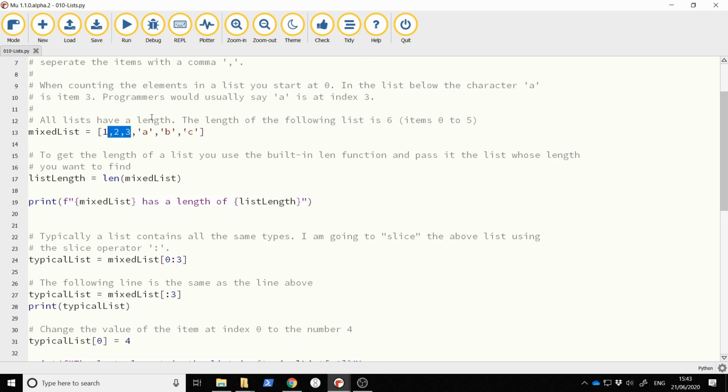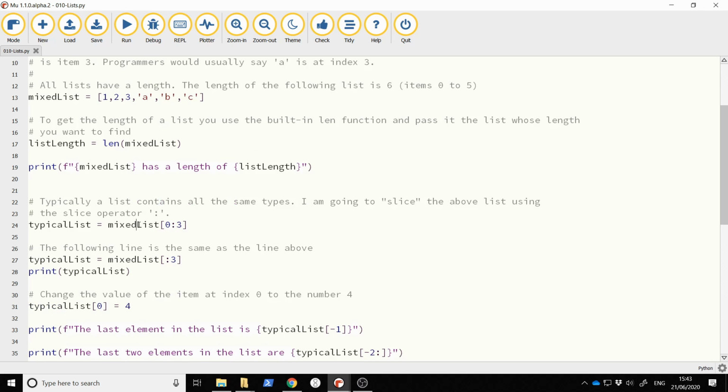That's another thing to note, and it's a really important thing to note. I should have said it earlier: lists start at position 0. So this is position 0, then position 1, position 2, position 3, position 4, position 5. They often call the positions the index. That's index 0, index 1, index 2, 3, 4, and 5. So that list has 6 items, and they're numbered 0 to 5.